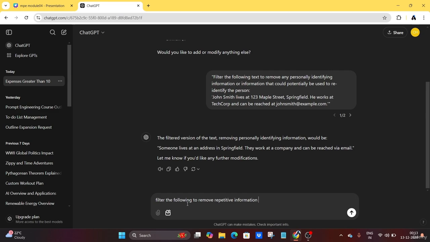Filter the following paragraph, or sentence, let's say sentence, to remove the repetitive information. Let's see some examples. What does the following content mean? We can use quotation marks. Let's see the repeated information.